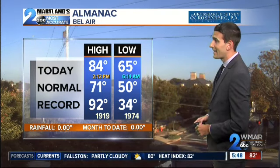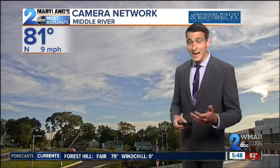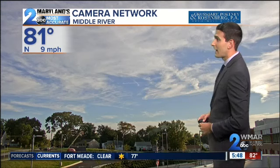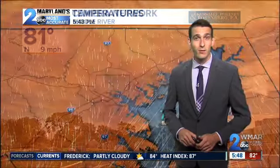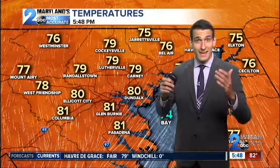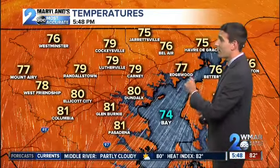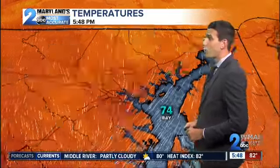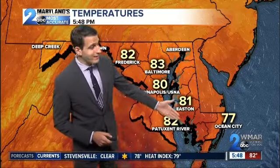71 is the normal; 92 the record back in 1919. No rainfall in the bucket, and really no rainfall last night as we dodged a lot of severe weather across the area. Blue skies and sunshine, just some high wispy cirrus clouds above us in Middle River. Right now, 81 degrees with a northerly breeze making it feel quite comfortable at 9 miles per hour. Up in Jarrettsville, 75 degrees; 76 in Bel Air; 77 in Edgewood; 80 in Dundalk; 81 in Glen Burnie. A wider view shows warmth even over the mountains — 80 degrees in Hagerstown. Down at the beach, a pleasant day on the boardwalk or the sand, 77 this evening in Ocean City.